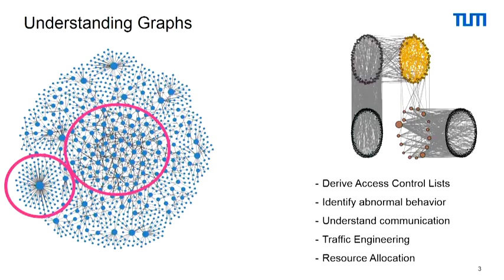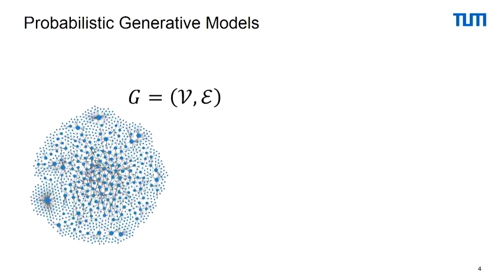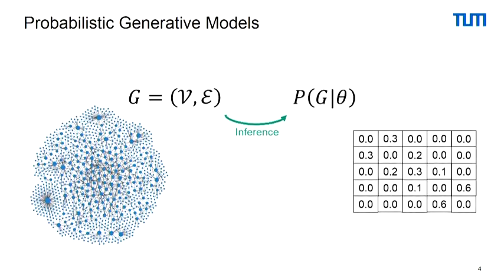The question that I started to look at then was, how can I go from this hairball graph, from this unstructured data, to a more structured visualization and representation? What we looked at a lot during my studies was probabilistic generative models, which are really a great tool to infer or model from data. In this setting, you represent your data as a probability distribution. In this case, I use a probability distribution over graphs, which is parametric, and those parameters then encode the structure of your graph. So they encode what's going on.